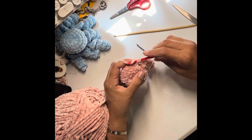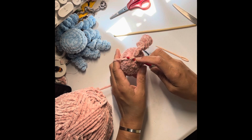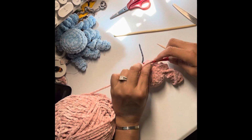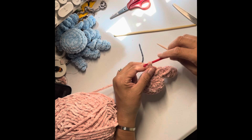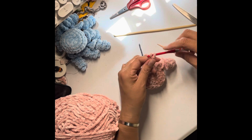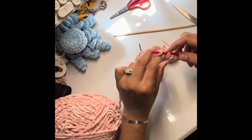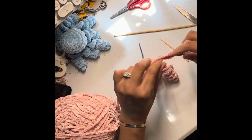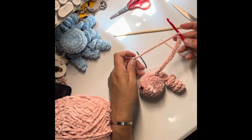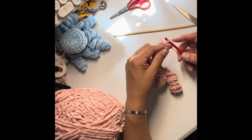And then you single crochet. I try to always make sure it's nice and tight. Then single crochet into the next one, and then build up your chain again. Tighten it up, 20 stitches. Now we're making our second tentacle. So there's 20 stitches, and you go into the second stitch from the hook, and you increase.